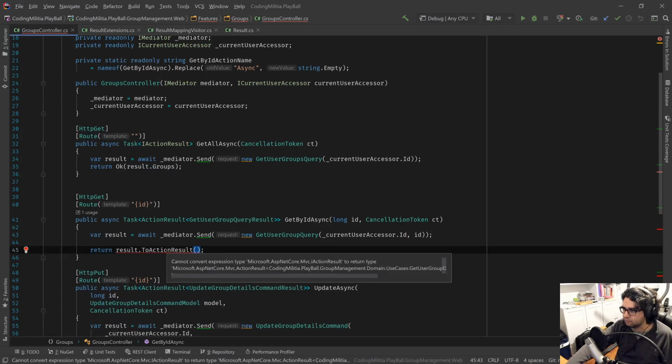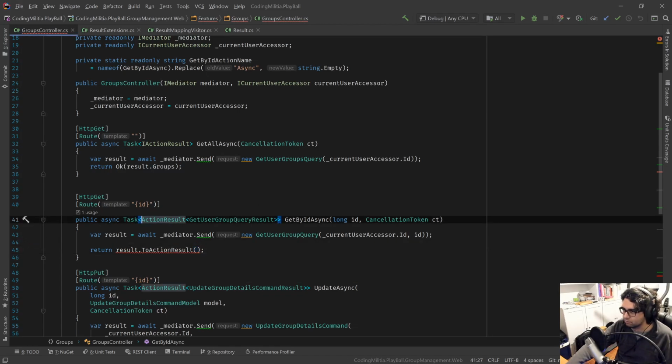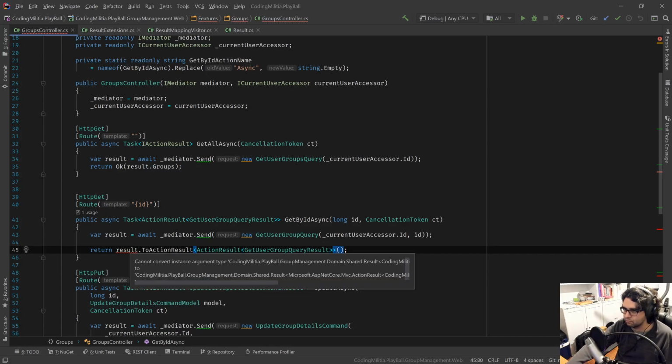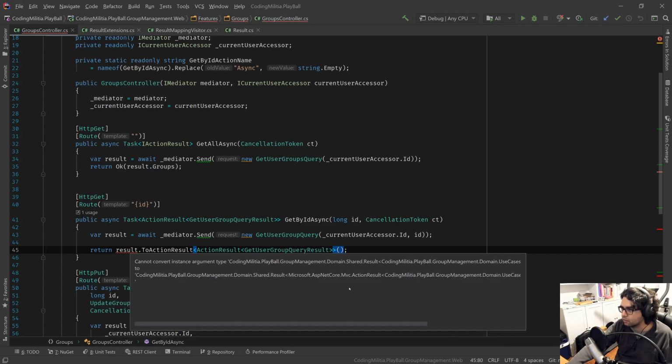And what's missing? Cannot convert instance.